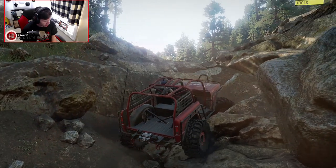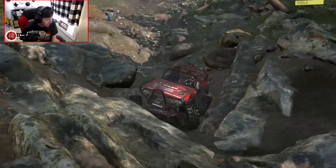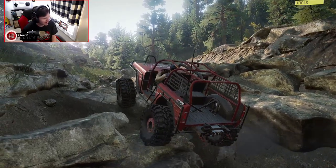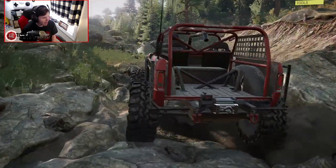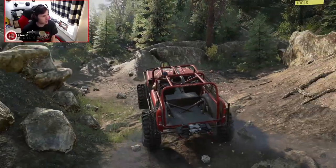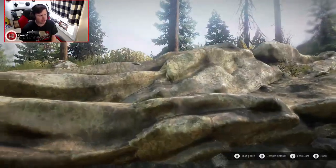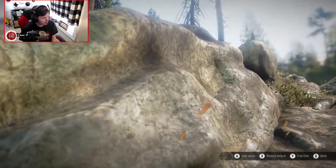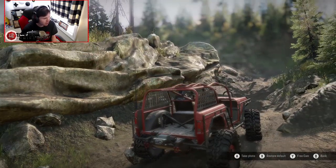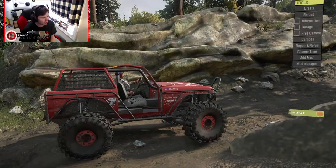Come on, there we go. Slink it around to the right and then back to the left. Holy crap! Big, big, big wheel hovering. Can we make it? Oh my god, that's so satisfying! To be able to use the rock traction to rotate the vehicle around through that notch. Actual realistic rock crawling dynamics. And look how pretty those rocks are! That looks like real rocks. Does it not? Am I crazy or does that look legit like real rocks? Like, what the heck am I even looking at? That legitimately looks like real rocks. Holy crap!